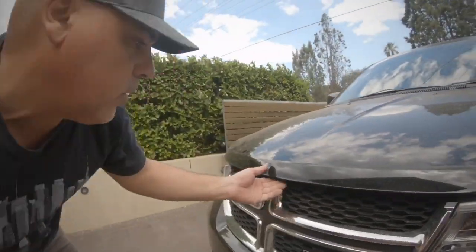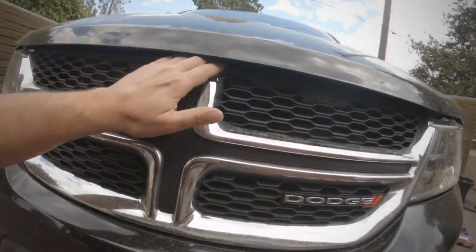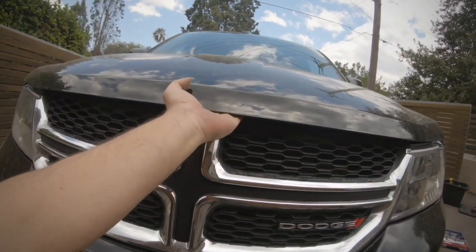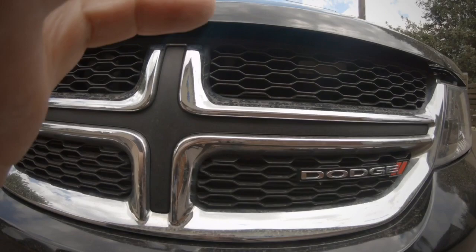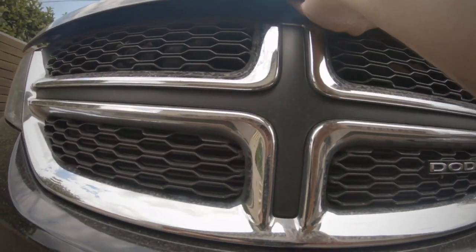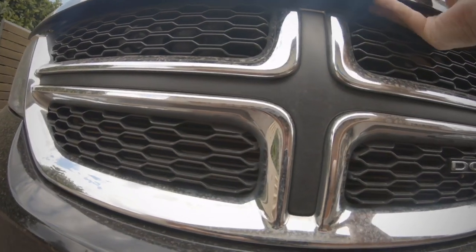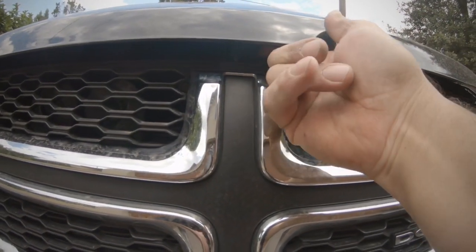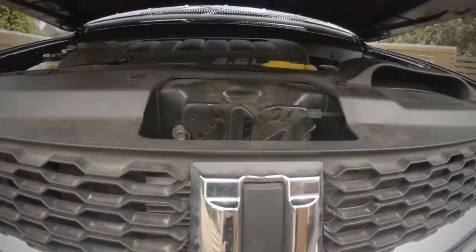Now first of all, to pop the bonnet, it's well hidden right in the center here. Okay, so there's a little lever there just in the center. You can see that. Tilt it up. Maybe I struggle to find it. Just here. Just there, a little lever. You flick that lever and the bonnet pops.